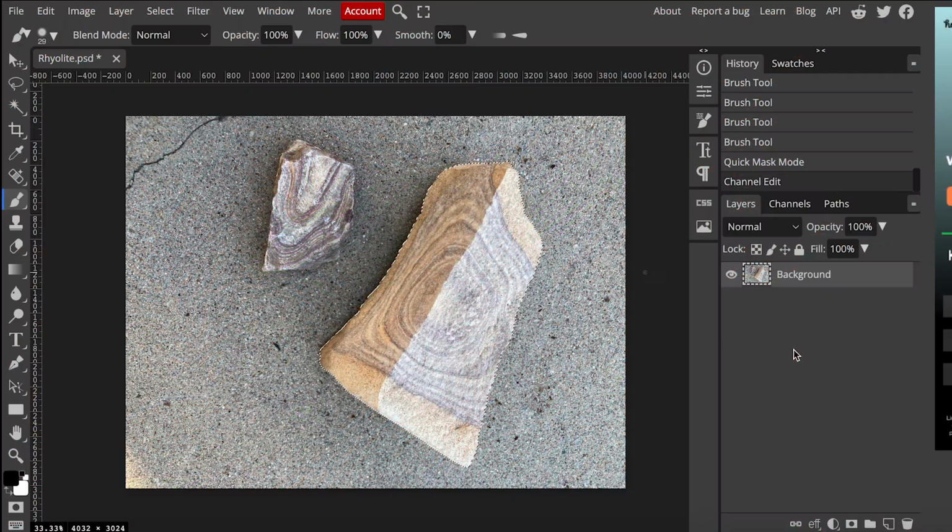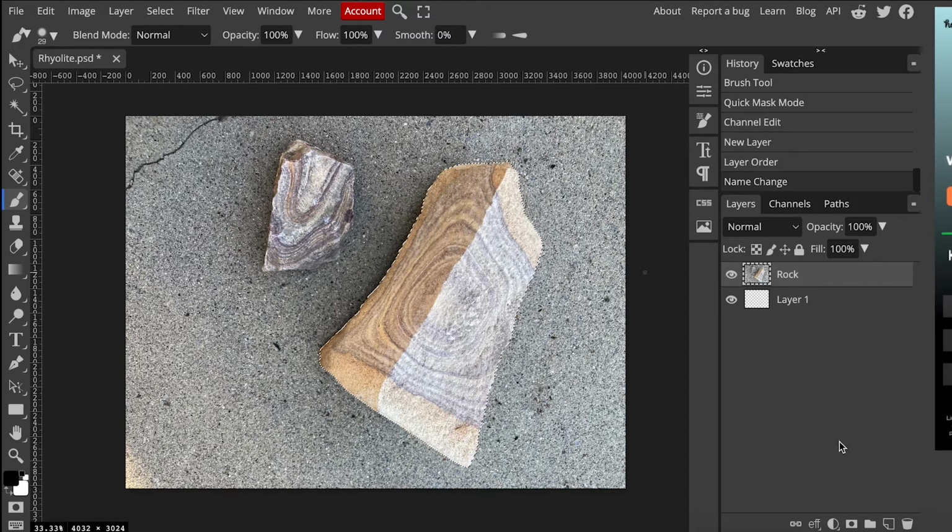Back here in my Layers palette, I'm going to go ahead and create a new layer. And this layer I'm going to fill with white and eventually put it behind the background layer just by dragging it down here. But first, in the background layer, what's now the rock layer, which I should probably rename. So if I double click on the word, I can say rock. With the selection turned on, I can now create what's called a layer mask.